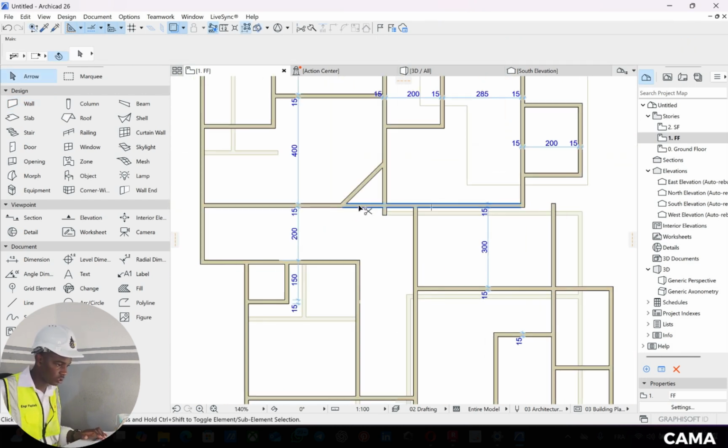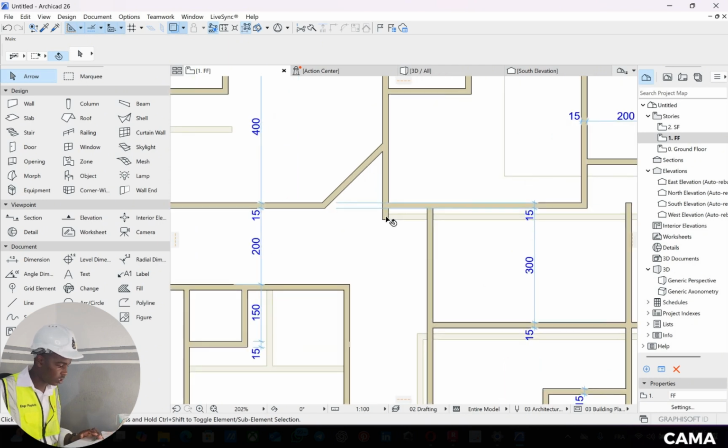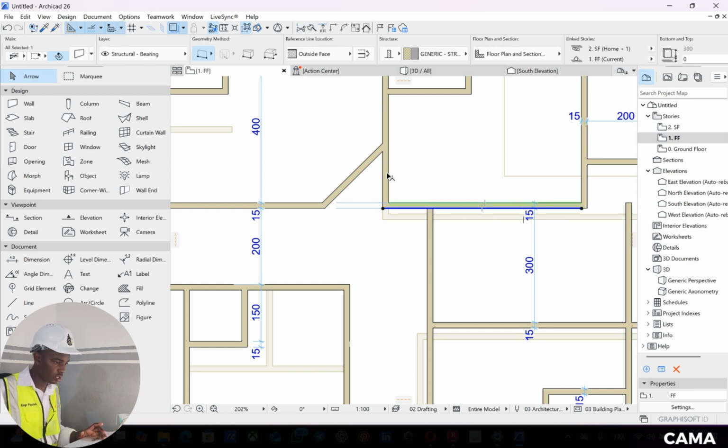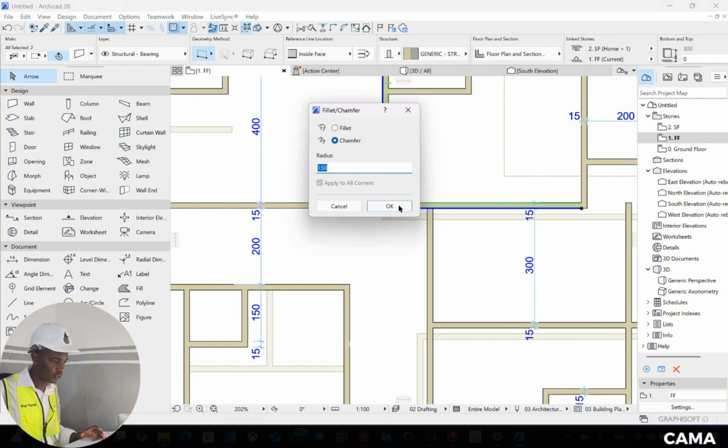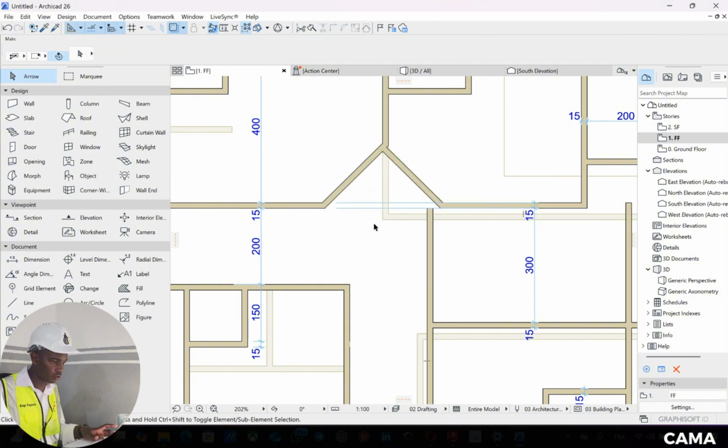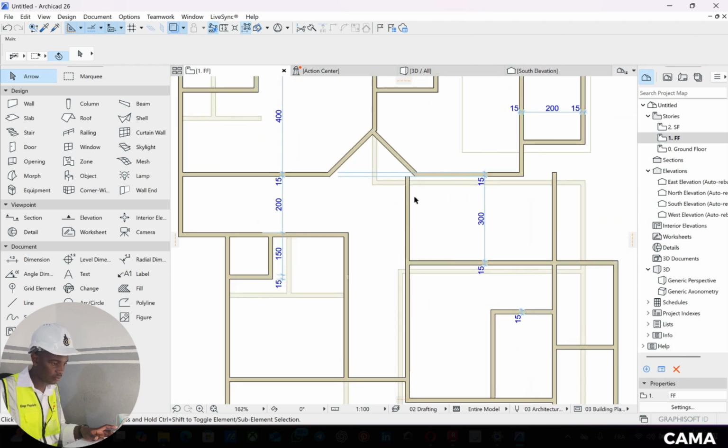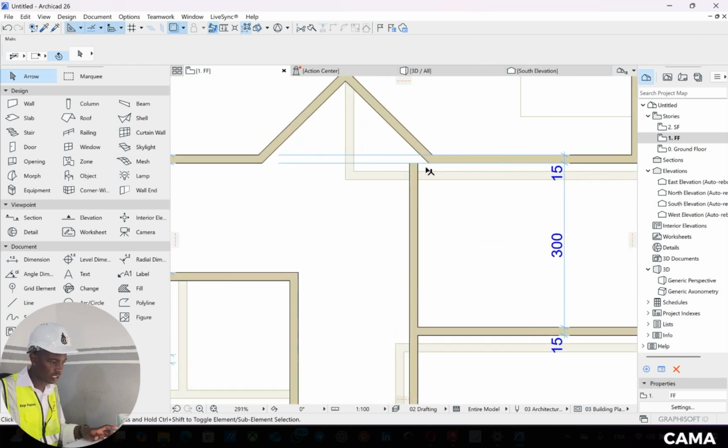Now delete this wall. It's not necessary. Delete this one also. Then you select this one, you select this wall, you press chamfer 150 already, click OK. So you are going to have something like this.